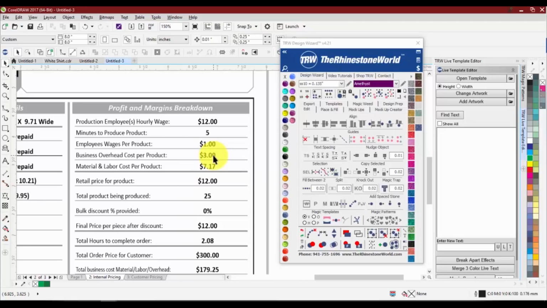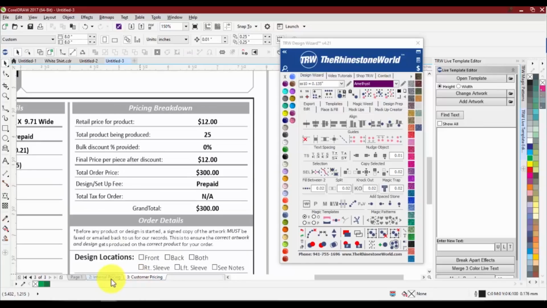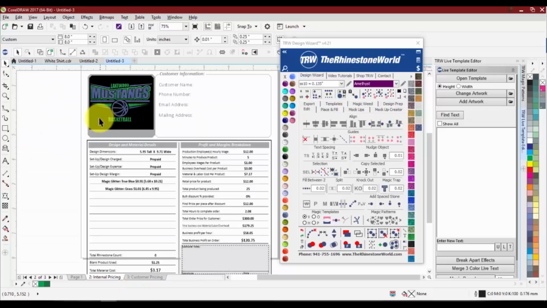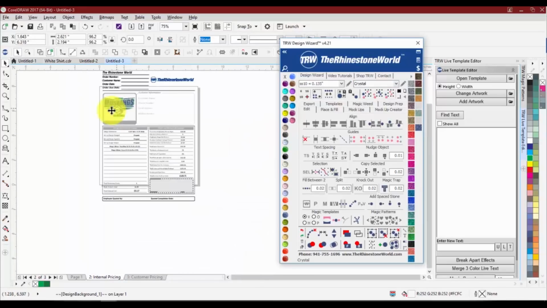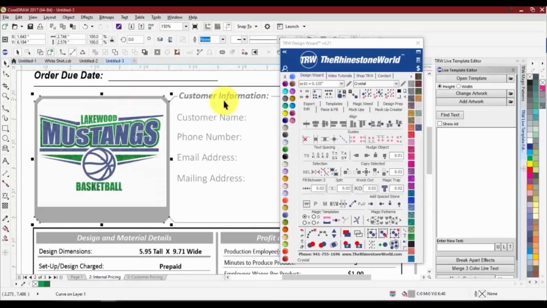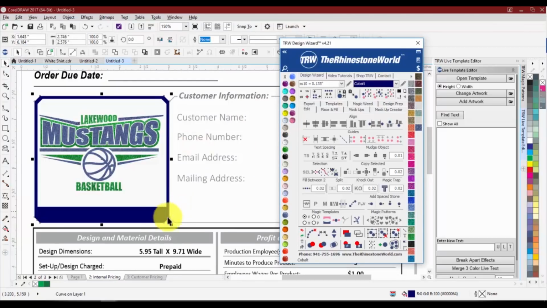So just make sure you always send the customer pricing tab, and the internal is just for your information. And everything on here you can still edit, so if you want to change the color scheme to any of these, you can definitely go through and edit all that as well.